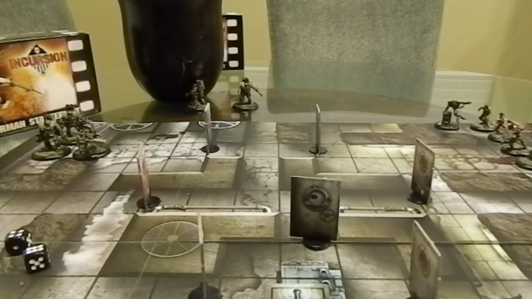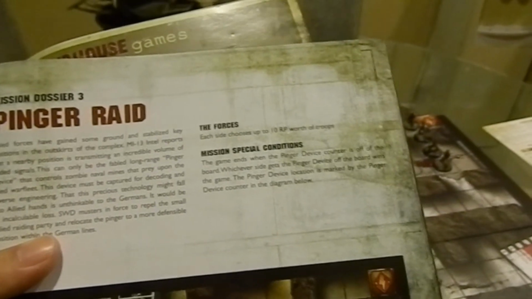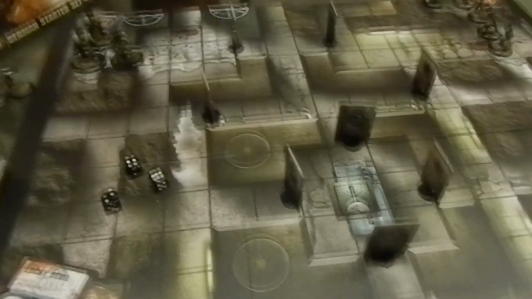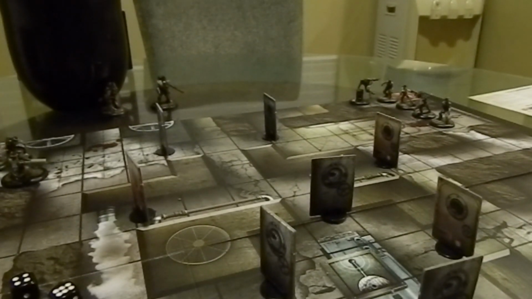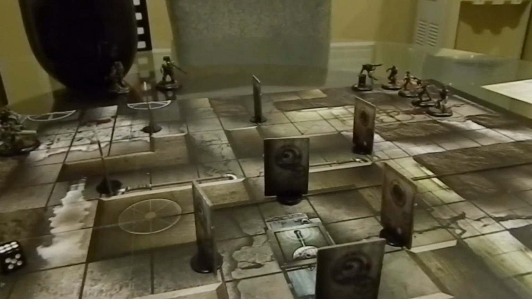Basically, let's go over the setup. In Incursion, there are set missions. For example, this one that we set up is Pinger Raid. If you look at Pinger Raid, it tells you how many requisition points each troop is going to have. It shows you how to set up the board, and in this case there's an objective in the middle, which is the pinger. It gives you the victory conditions: either the Germans or the Americans have to grab that pinger and exit the board. First one to do that wins the game.